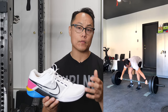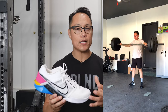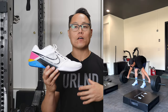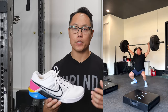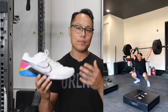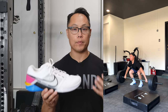With the React Turbos of last year, since they were a little bit tighter, they did fit your feet a little bit more snug. So I never really ran into that issue last year, and I felt like some of the snatches that I did were not as stable as I would have liked in the catch, but overall, I thought that the shoe fared just fine. Just keep that in mind when you have these shoes on. You might want to tighten them a little bit more than normal when you go to do your Olympic weightlifting.